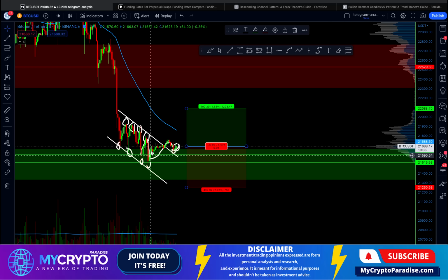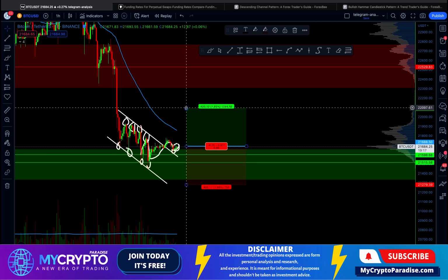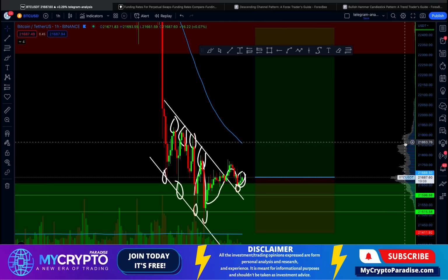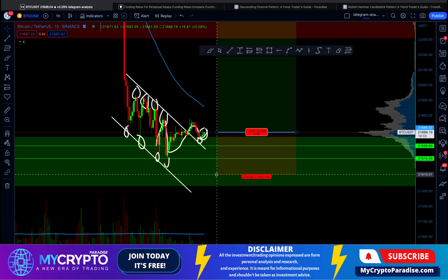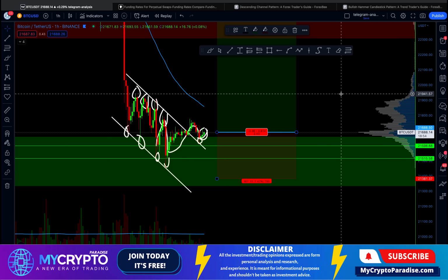So if we understand that here we are still in an uptrend, we are at a major level of structure which is being retested and turning into support, we can basically start looking for some bullish trade ideas. So if we want to actually open a trade for Bitcoin, we will place the stop loss below the previous wick right here. If we are really bullish, we shouldn't close or revisit this previous low at around $21,456. That allows us to place the stop loss somewhere below it for around a 1.42% loss if it hits.